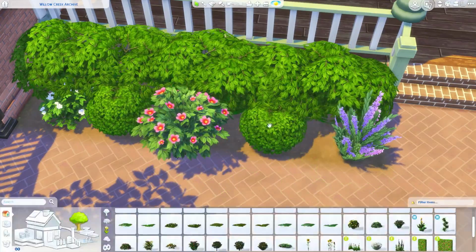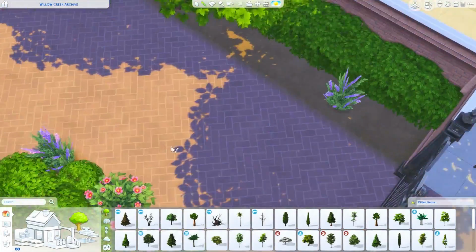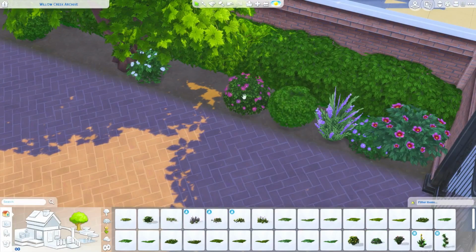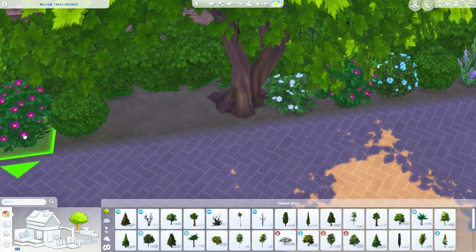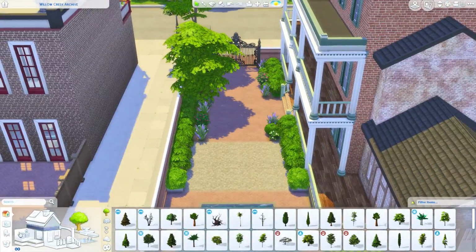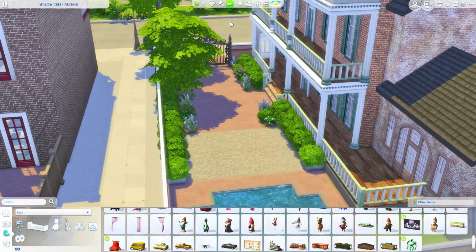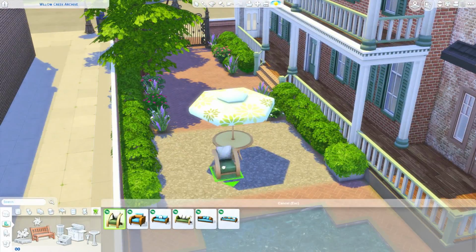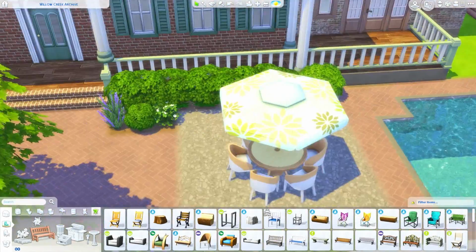And I did build it in the commercial area of Willow Creek because this just seemed like a house that needed to be in a more commercial area. It would stick out like a sore thumb if I had stuck it in one of the more suburban residential areas. Willow Creek is the perfect world for this house because I feel like it has that southern sort of style to it. I think it was New Orleans inspired, which isn't quite South Carolina, but it still really fits in with the rest of the builds in this area and also the fake backdrop houses across the street. So this is just a really good spot for it.